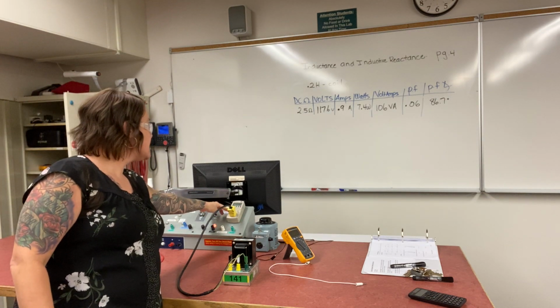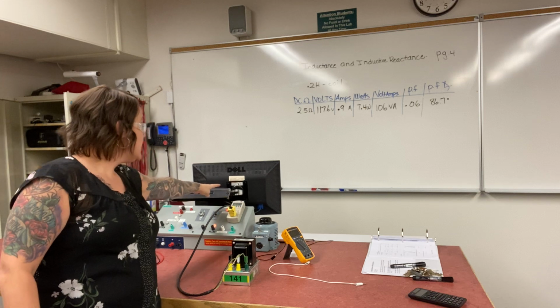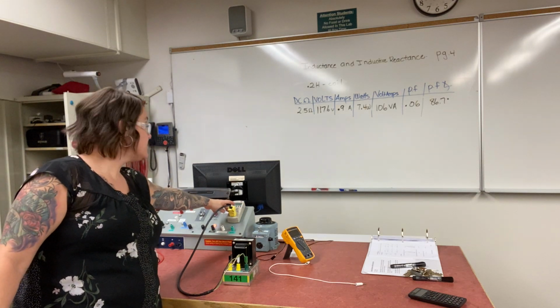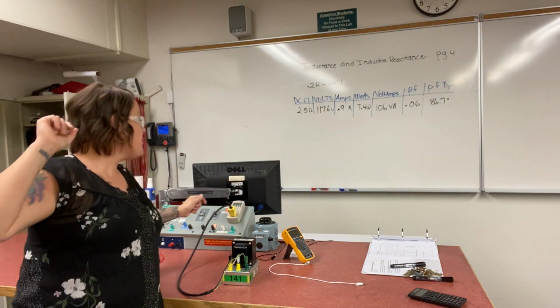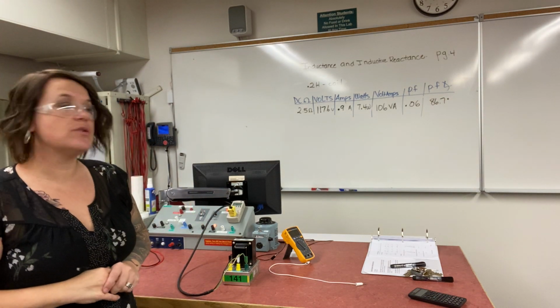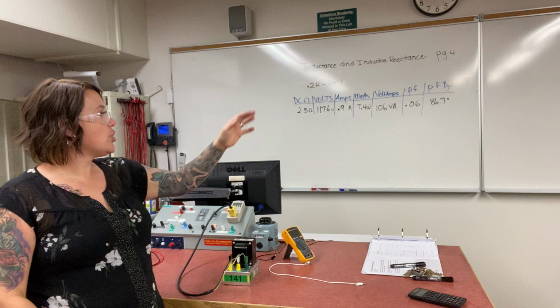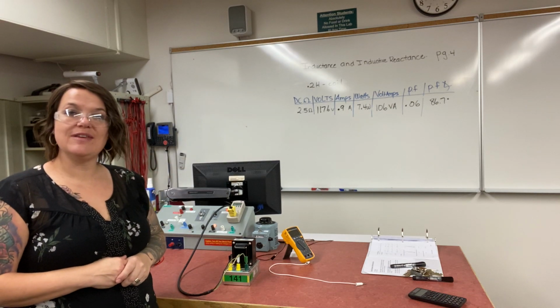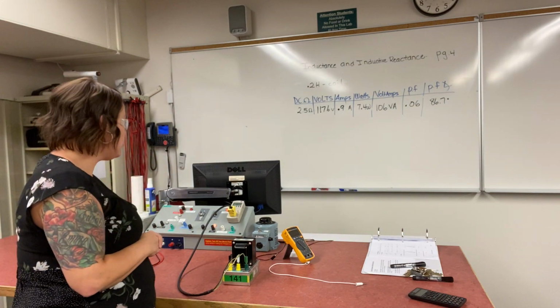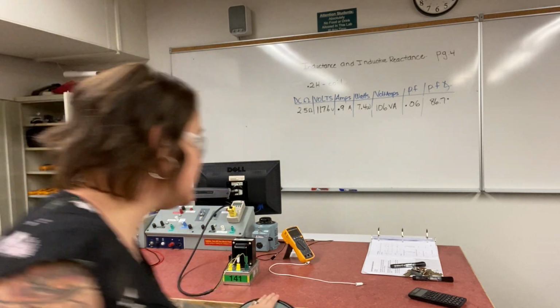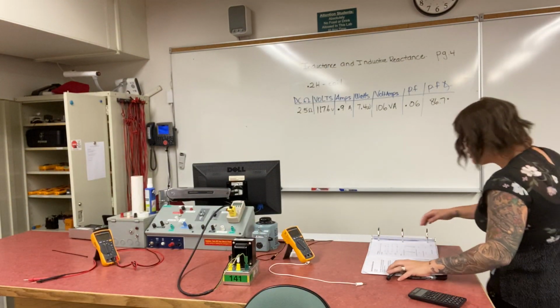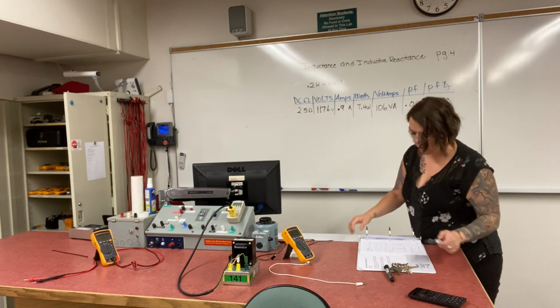And then it is asking me for the power factor. It's telling me it's 60 hertz. It's not asking that, but it's nice to know that it's reading correctly. Power factor is 0.06, and I will show you how that relates to the power factor angle in just a moment. So now that I have the readout information requested in the chart, I want to guide you into the calculation part.